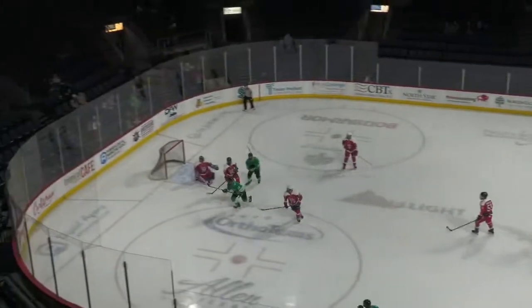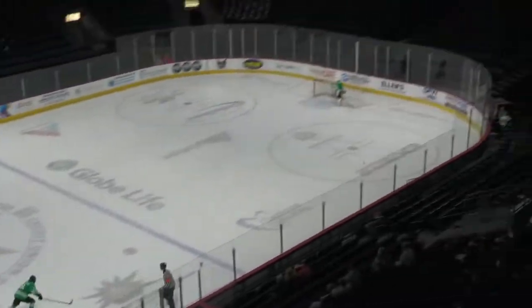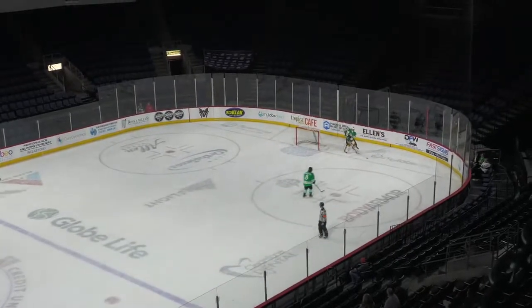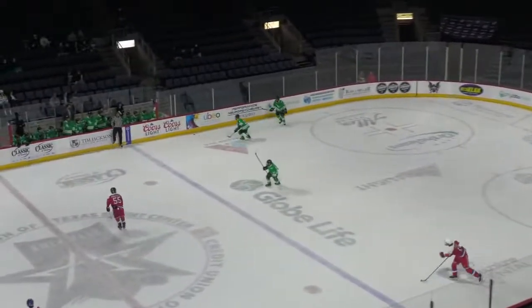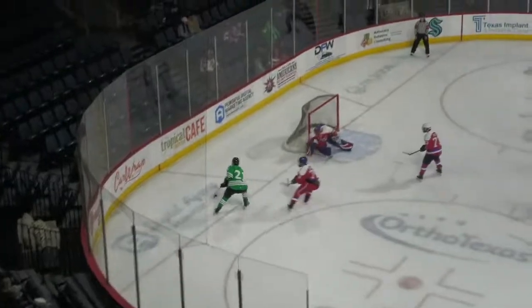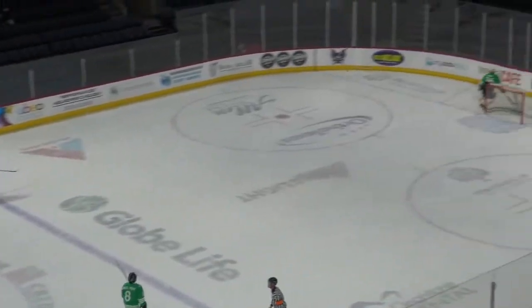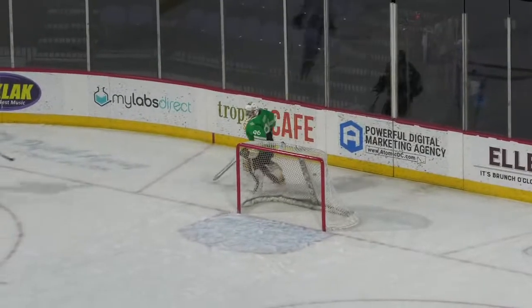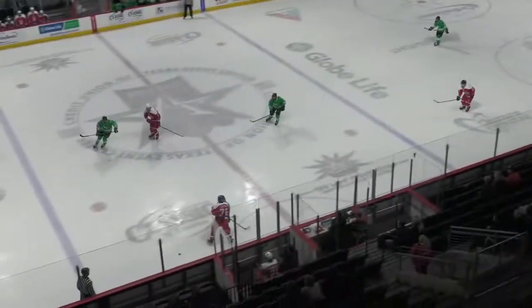Here's Wright Perry with a point shot that's blocked by a Mustangs player out front, and it will send all the way down. That kills off plenty of seconds on this Thompson penalty, as Perry will find Kalantra. He'll use his speed. He'll will it up. Try to stop and start, find someone down low in front of the Mustangs goaltender, but nothing will result as SMU will send it all the way down in front of Parker, and that'll kill off a ton of seconds on this power play as Lafferty will chip it up from the pass from McLeod.